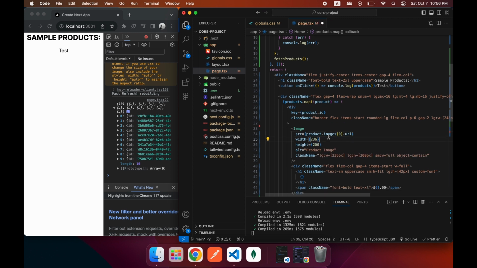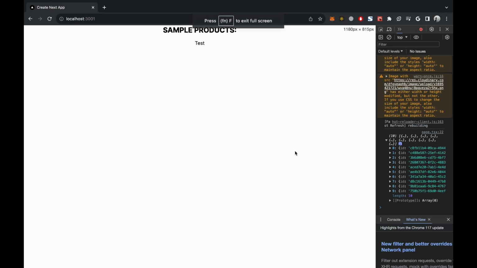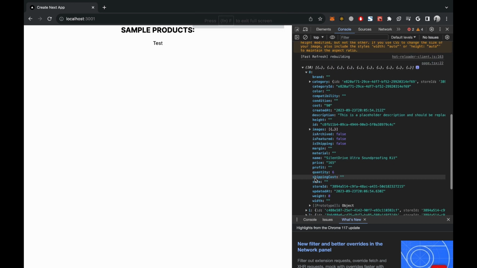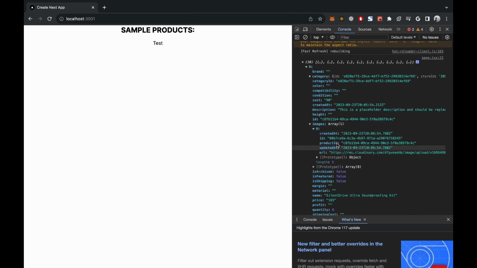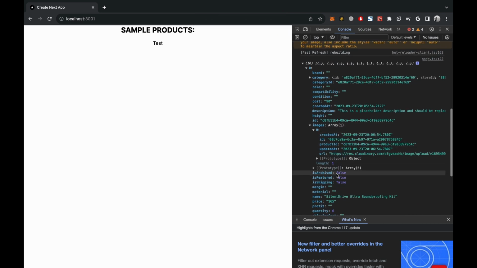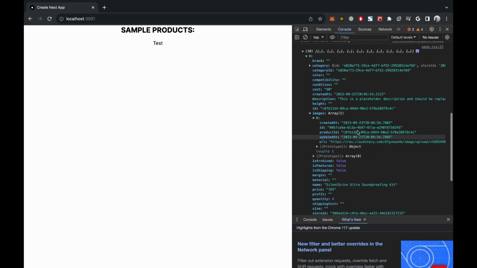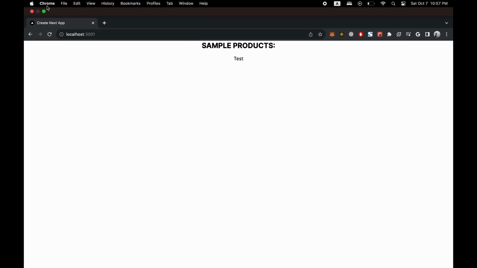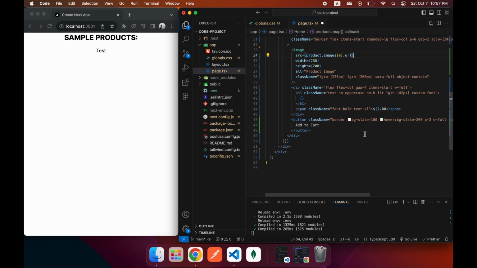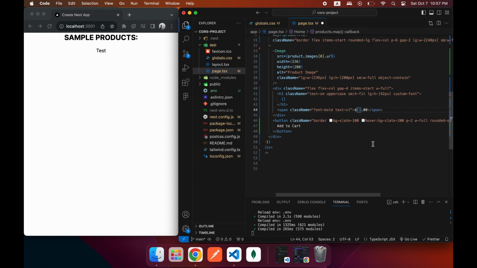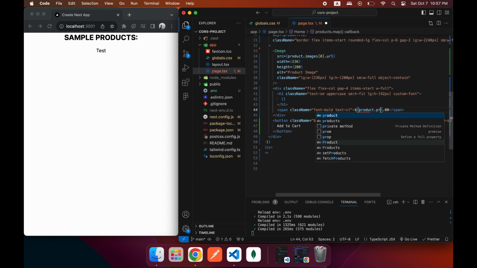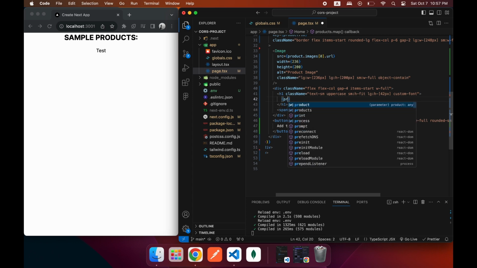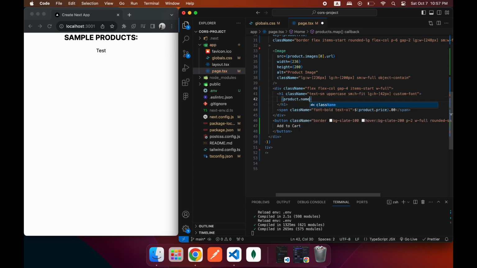0.url. You might ask me where this is coming from, and if you look at my data, my images are actually hidden in here in this images array at the 0th position. There's this URL right here. Your data is different, so all you have to do to map it is just look at it and identify what's hidden in where. Let me close this right now. Go back to my Visual Studio Code, and I'm going to add the price as well, product.price, and for the title it's simply going to be product.name.